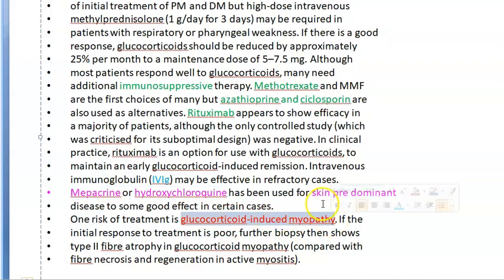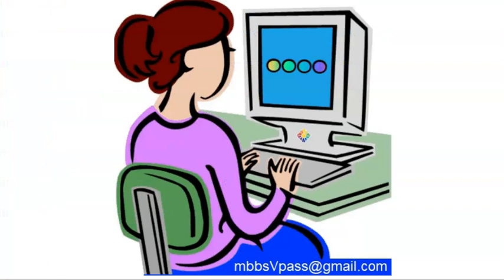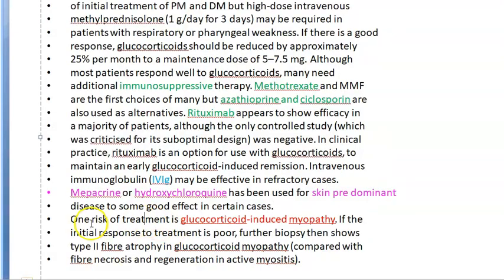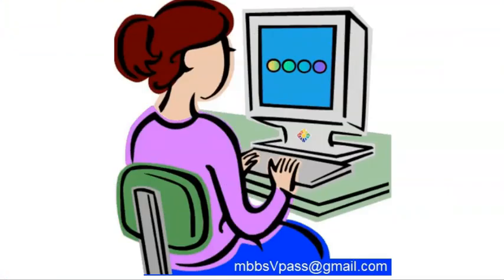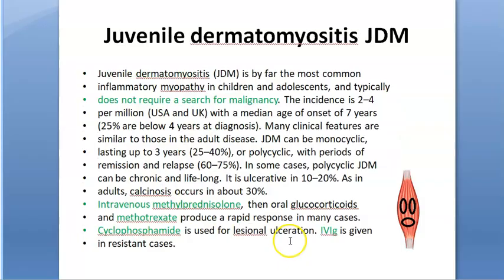Glucocorticoid-induced myopathy can happen. This looks like a side effect. See, you try to treat myositis and it is becoming myopathy. Okay, so that is the side effect. They are saying very sincerely that they accept the side effect. That's why I like allopathy. The main thing we see in other systems of medicine is they will say there's no side effect because they never tested for them. Okay, let's move on.